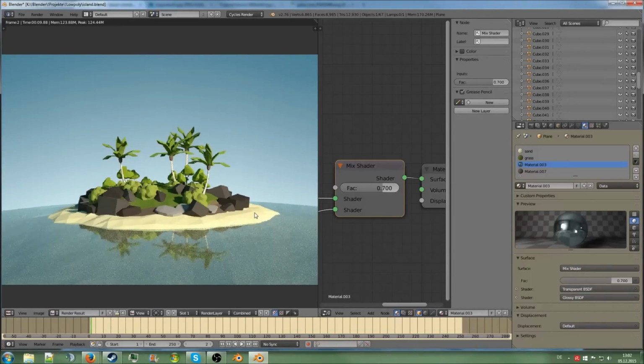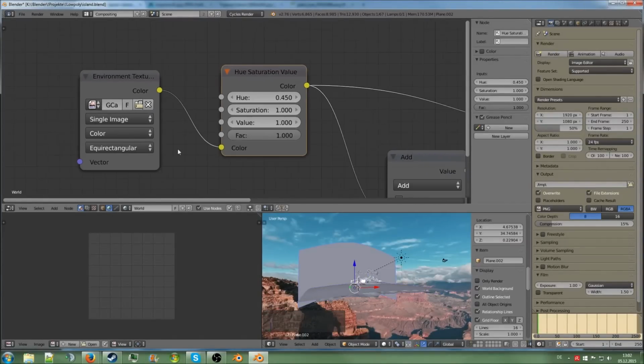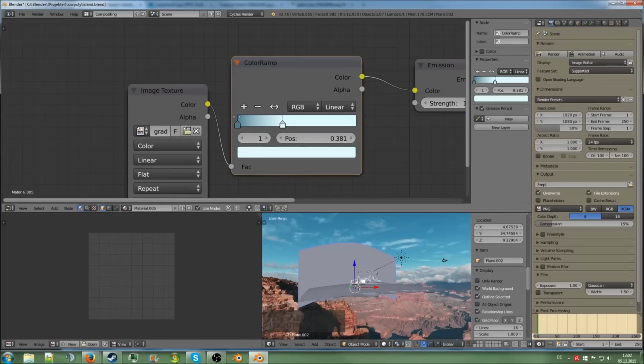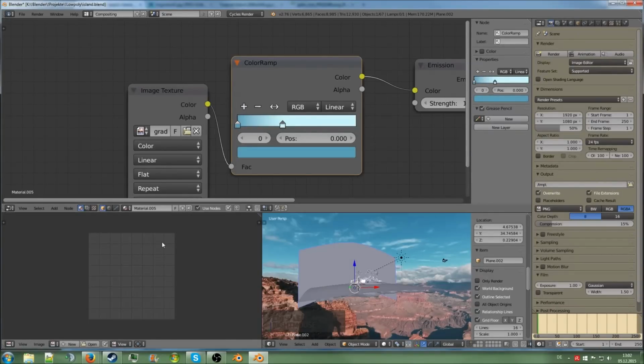Let's make the sky brighter. I'm just jumping from one thing to another, but I suppose that is what you need to do at this point.